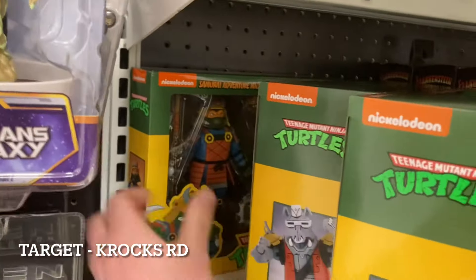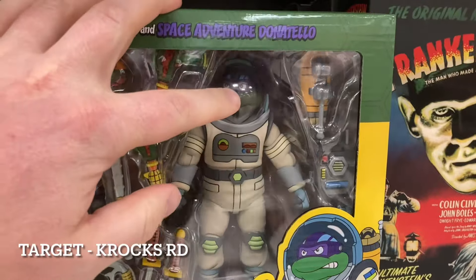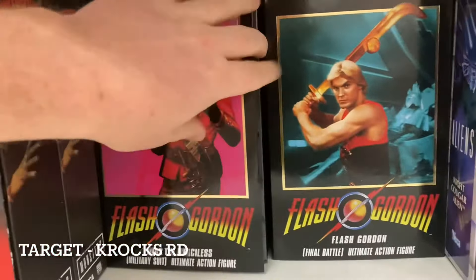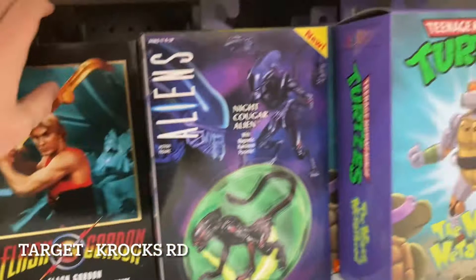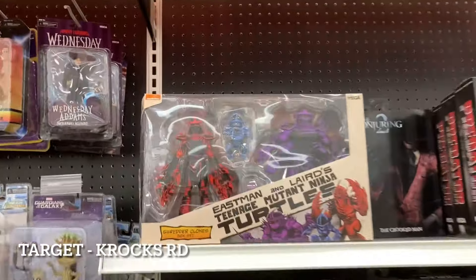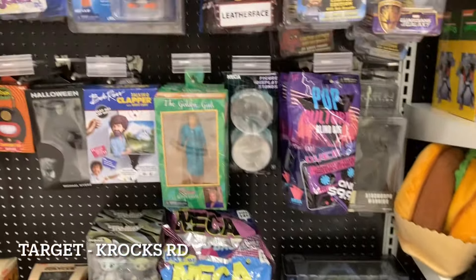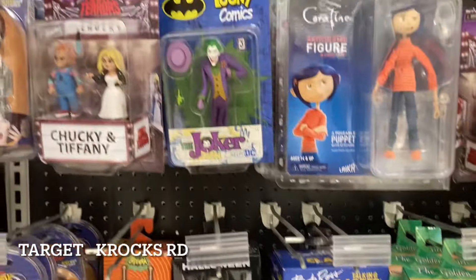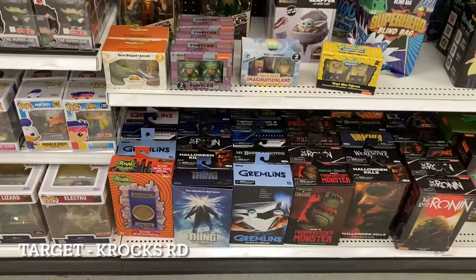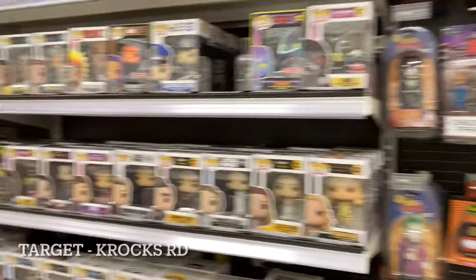Walking past the pops and into the NECA section. I think they restocked on Holothon stuff. Cedar — there we go, I haven't seen this one yet. Nothing I need but it's cool. I did have Rafael in the space suit as a kid, so it's fun to see again for the first time here. Frankenstein and Flash Gordon stuff down here — I think we've seen that multiple times already. The old Metalheads, Gargoyles Goliath, Conjuring Predator — is this Holothon? Let me know in the comments. There's a bunch of it here. We've got a Robocop restock hiding in the back, and Wednesday is here — it's a Tuesday right now. That looks to be pretty much everything back here in the collectible section.